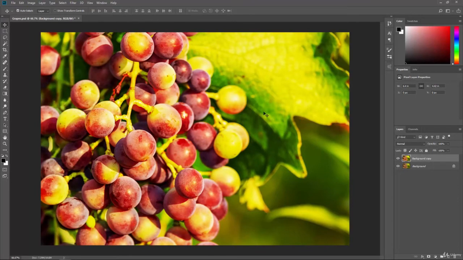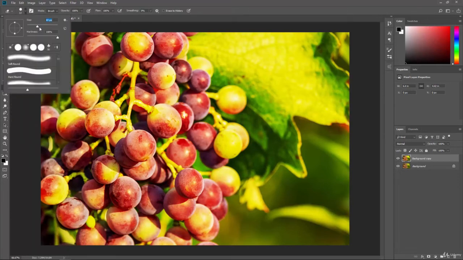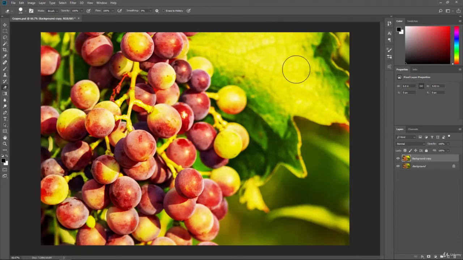However, we don't want that background to be popping. We just want these grapes. So now we would remove this background to show the other layer underneath it that hasn't been adjusted. We can do this a couple of different ways. We can use a selection, or we can just use the eraser tool, which we will do here. Let's pick the eraser tool, and we will go ahead and start erasing. This isn't going to look perfect, but this is just for demonstration purposes to show you some things you can do.